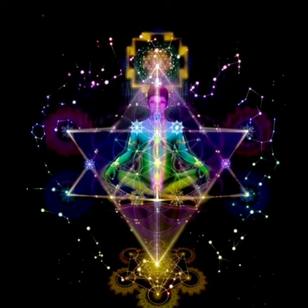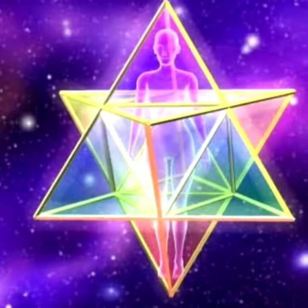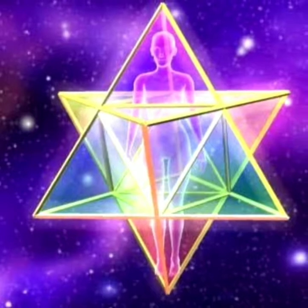So I pretty much imagine myself in my Merkabah like this. I sit in the middle and I envision my Merkabah field around my body. And I combine the information that I've learned from Drunvalo Melchizedek from the Fire of Life book, the 2 volumes. The first book teaches you about the history of it, and it gets into the African ancient history as well.